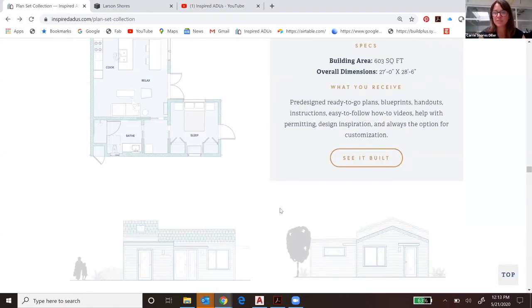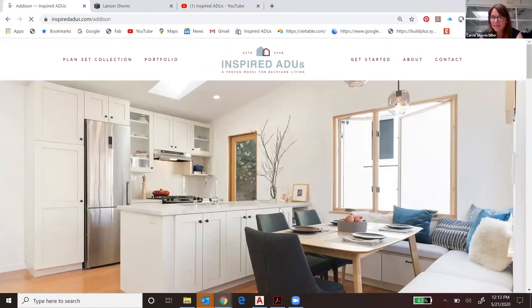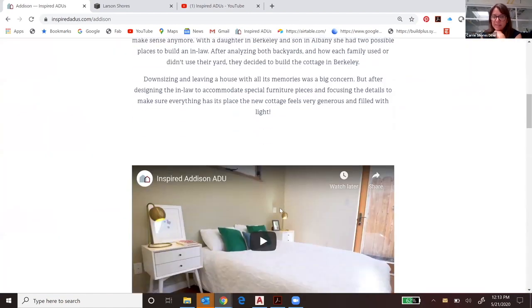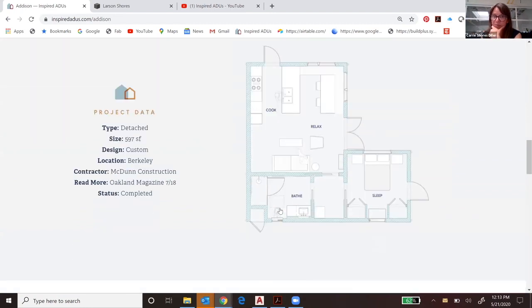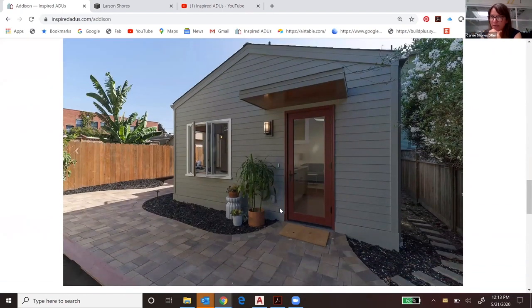What we've been trying to do is, when we started in 2008, we worked with a modular company and it was really exciting, but then that company was no longer in business. The modular didn't fit in everybody's backyards. We went with a couple of panelized companies and those are exciting, but again, they've come and gone. And I think there are some really new exciting things happening in the market now that the laws are so supportive of ADUs. We're seeing some really innovative things coming from the tech world that are allowing us to streamline things and deliver some products at a different margin. And we have a couple of things in the fire, hopefully, that'll come to be.